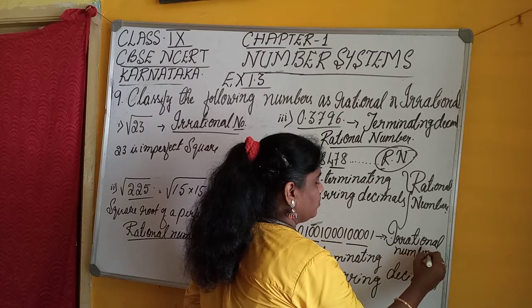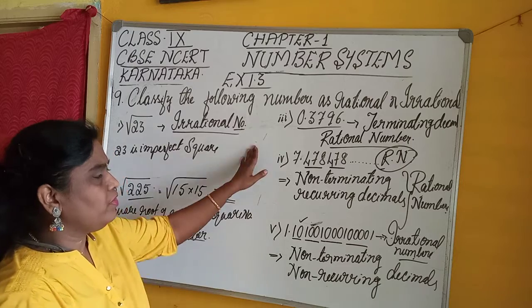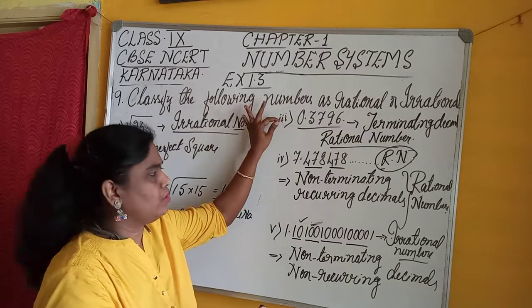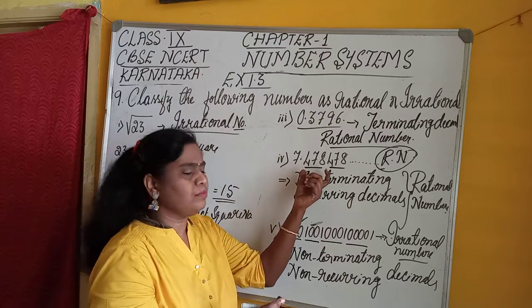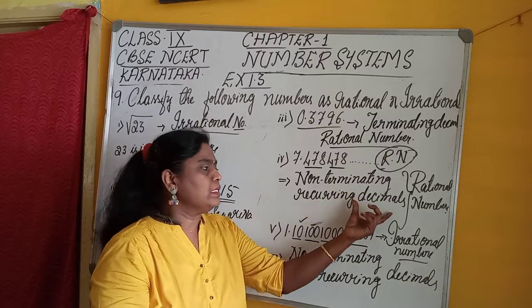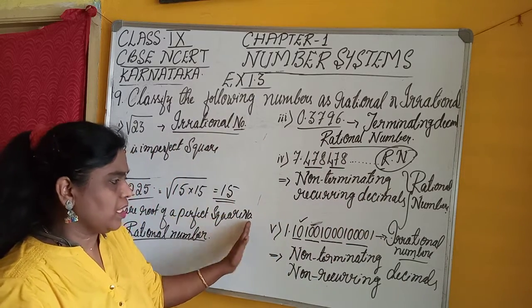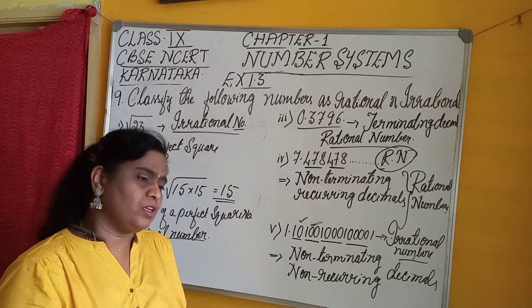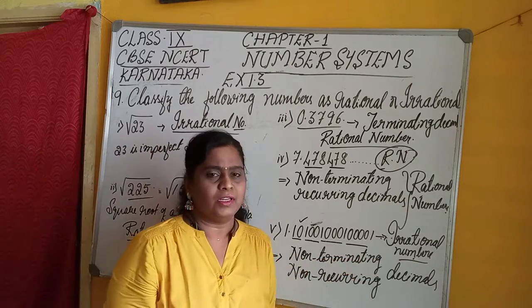Students, have you followed? Yes. In the decimal expansion, don't get confused. It is a terminating decimal, therefore we said that it is a rational number. Here, it is not terminating, but some strings are repeating decimals. Therefore, it is also a rational number. In this case, it is non-terminating and non-recurring. Non-terminating, non-recurring decimals are irrational numbers.